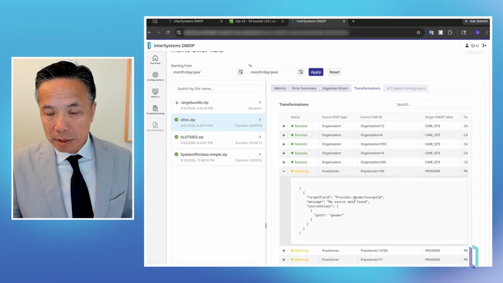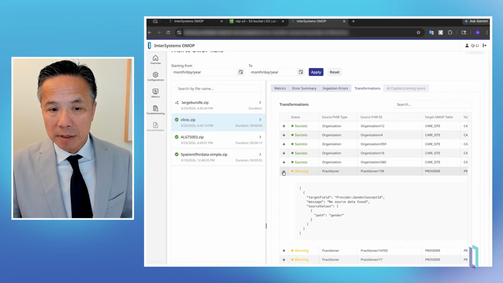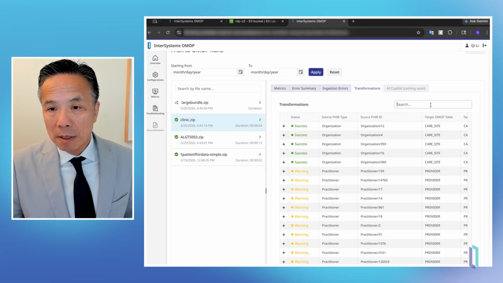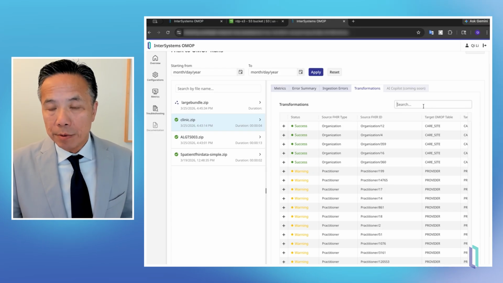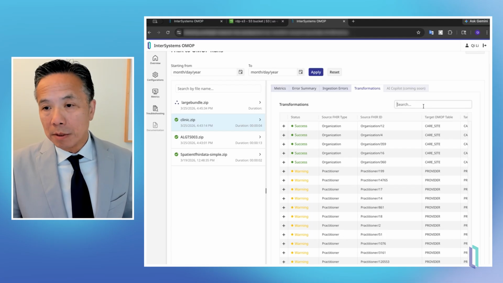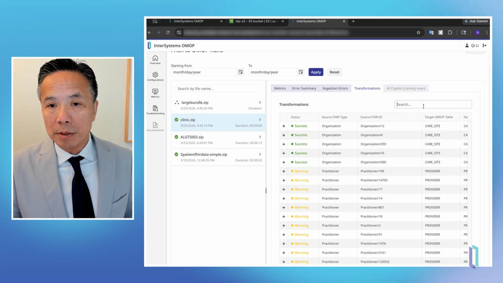This is an example, gender concept ID. It says no source data is found. And we provide utilities where you can search very easily. This is very useful for verifying the transformation of the data from the source to the target. If you notice something's wrong, you can just run the query here without having to query the SQL tables directly.